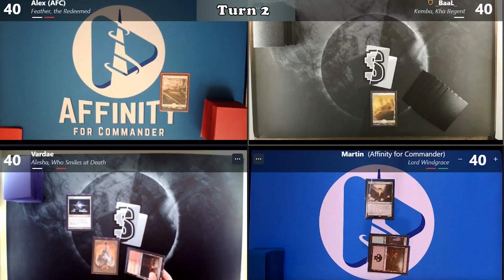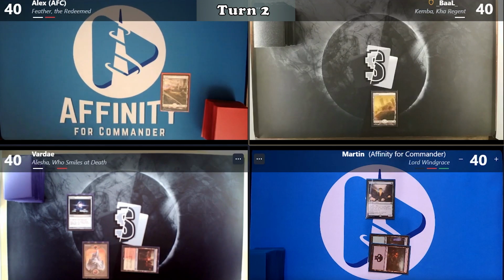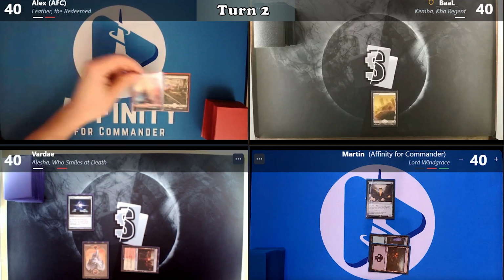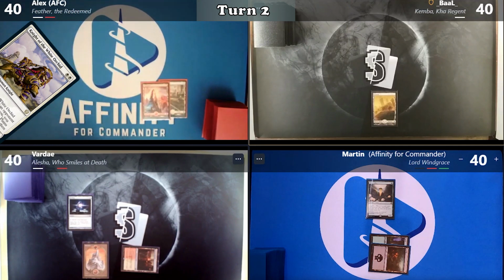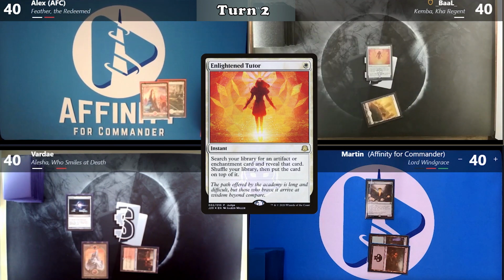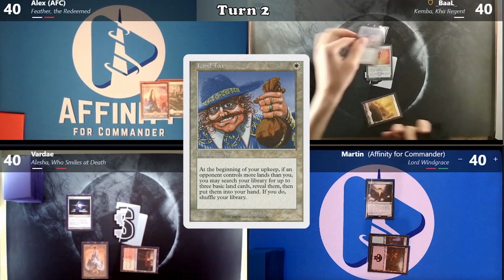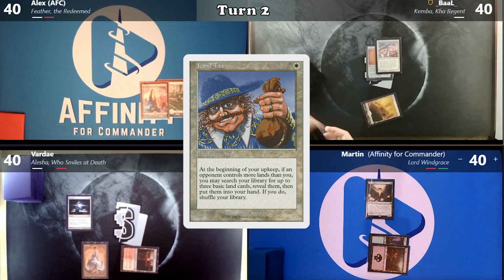For his turn, Dave plays Sacred Foundry, having it enter tapped, and passes to Alex. In my turn, wanting to get value out of the Knight of the White Orchid in my hand, I play a Mountain and pass the turn without casting anything. In my end step, Ball responds with a very pretty Enlightened Tutor, which he used to put a Land Tax on top of his library before proceeding to his turn.